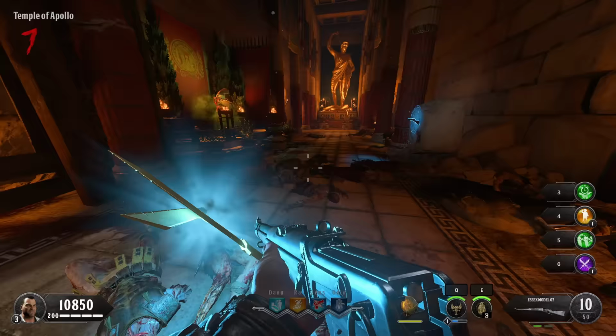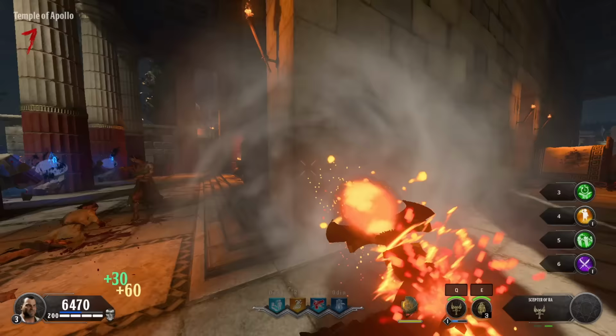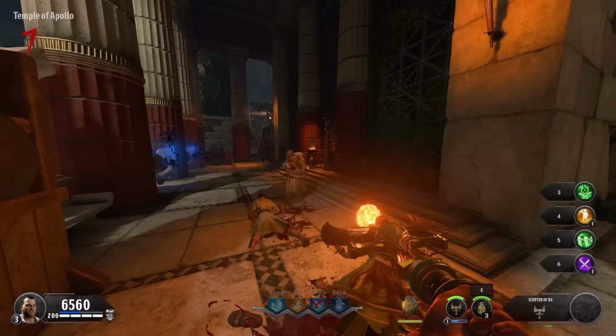Come on. Okay, whatever. I also need some strife ammo, which is no problem at all, considering we have 10k points on round 7. And it's just over here. I almost accidentally just bought that door. Okay, right. Let's put out the Scepter of Ra once again. Oh, you can melee with it.